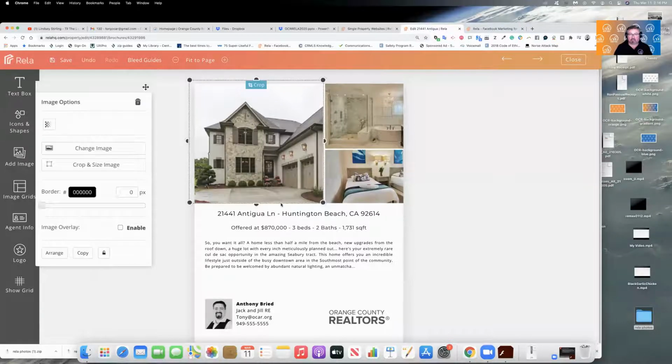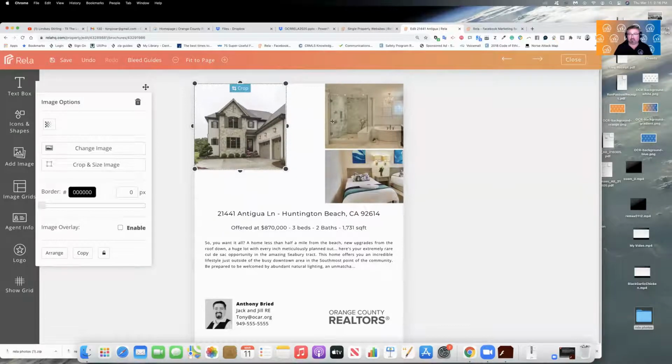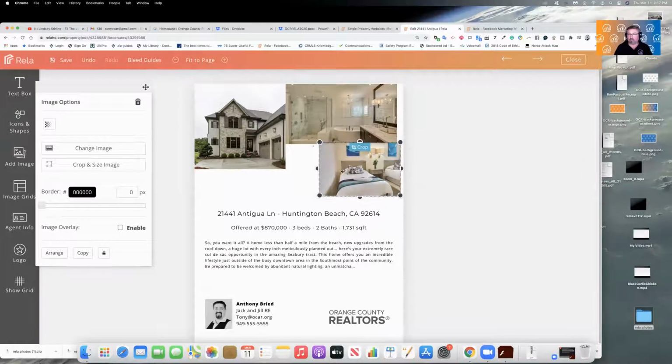So I can simply click on a picture. I can resize it. I can move it. I can crop it to add in more things to this, right? Change things around a little bit. So everything's customizable about this.